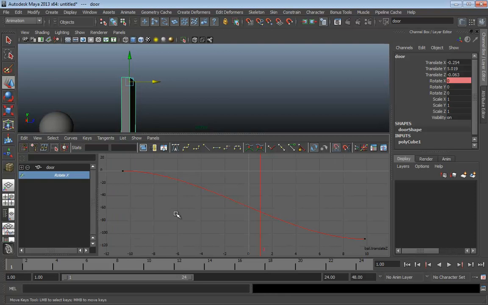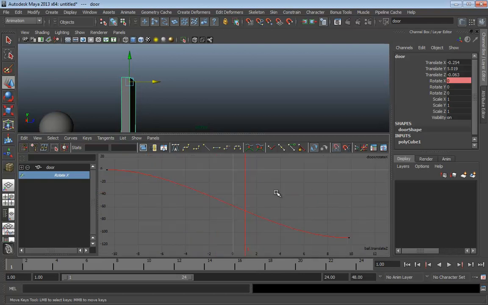The door actually has an animation curve, and there's a little bit of a bug in Maya 2013. Maya is trying to tell you what the graph is demonstrating here: that we're using ball translate z to drive door.rotate x, but notice as you get away from 0 on the graph, door rotate x marches away into the distance for some reason. That's got to be an interface bug, because that doesn't make any sense to me whatsoever.